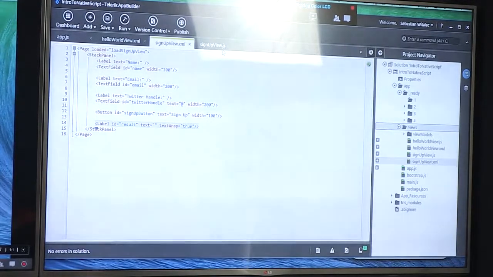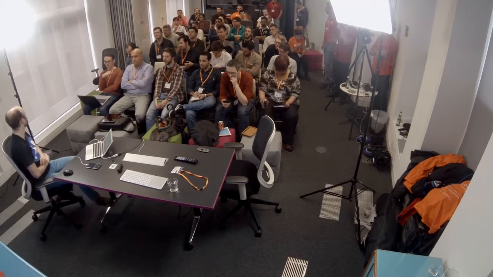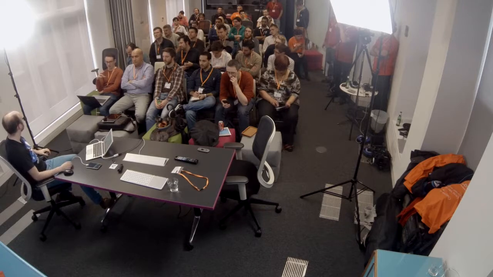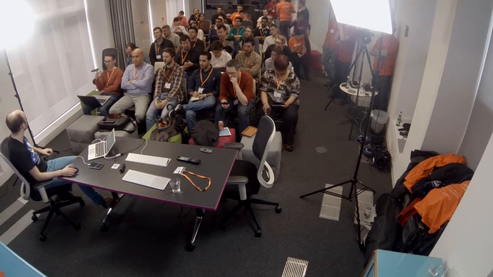So you can access, they can access each other. Yeah? So how much do you have to know about the XML to the native implementation? Because obviously, if you'd like PhoneGap, HTML is HTML. So you know how it's going to look and work, and you know how you're going to have to style it and all the rest of it.